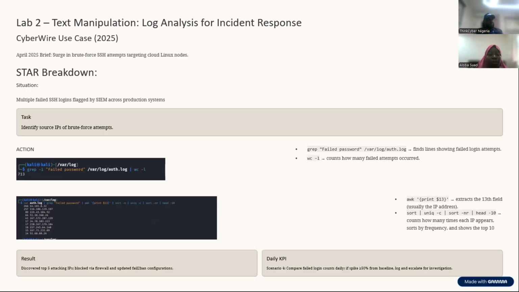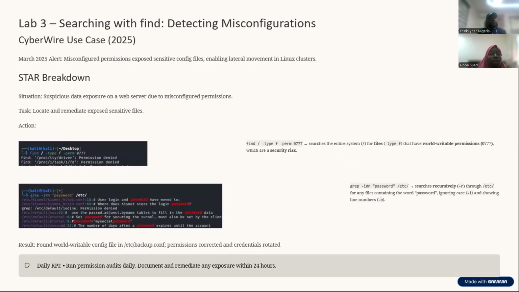They discovered the top 5 attacking IPs, which were blocked via the firewall, and they updated the fail2ban configuration. For the daily KPI, it's just to compare the failed login counts daily. If there's a spike above 50% from the baseline, you have to log and escalate for investigation. The third lab was on searching with find, and it's used to detect any misconfigurations.